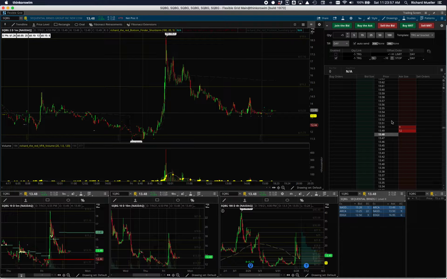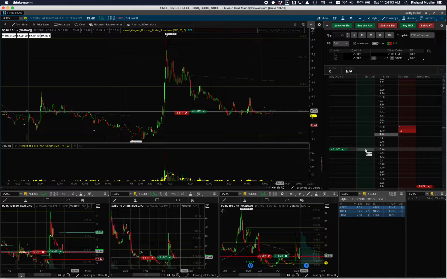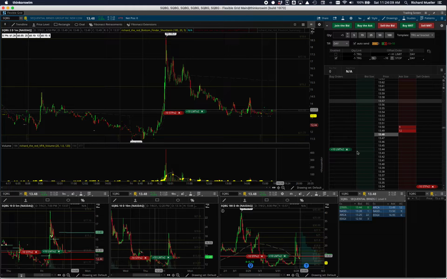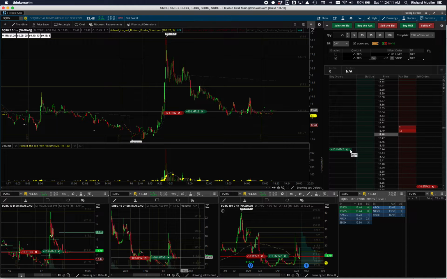So that's the other thing about it, is that you can add more of them. Let's say you wanted to come in here at 5, but you want 13 shares, so you can hit 5 twice, and it's like, well, that's close enough to 13. Or you can make it actually 13, but now you have an exact risk level. You're never like, is this 1%? This is 1%, so you don't have to worry about it. You can trade more like a robot, take your emotions out of it.